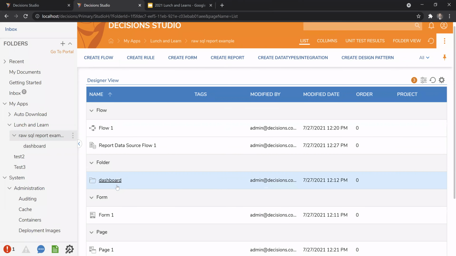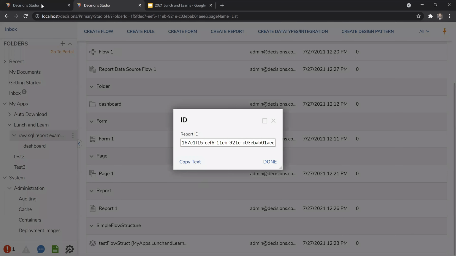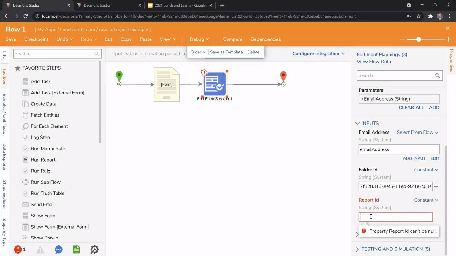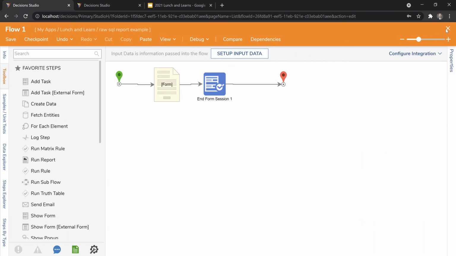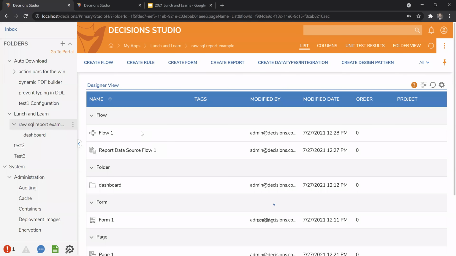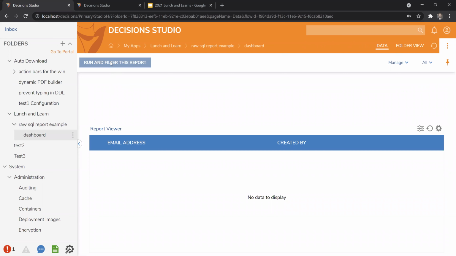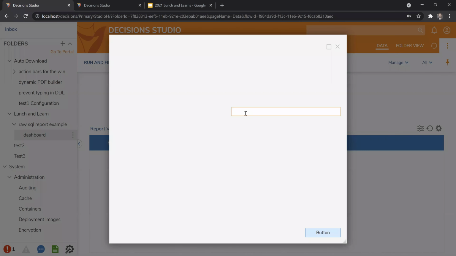Find that report ID. I can't prove it to you right now because I'm failing, but this will work. This approach of using the inform session step and passing a parameter into the URL absolutely does work. I think the biggest thing I was missing was the inform session step, because I was having a hard time passing in, right?